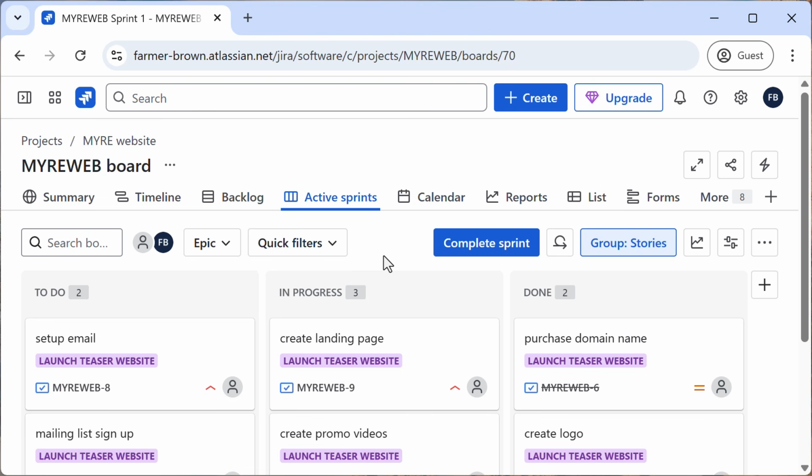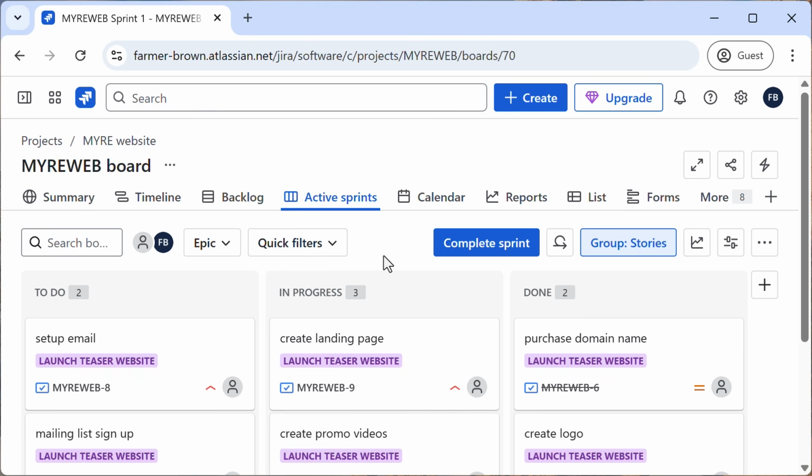Here's a real-world example where bulk edit might be useful. Let's say a sprint is canceled and all 12 tasks need to be reassigned and downgraded from high to medium priority. Instead of opening each issue, the PM selects all 12 issues, uses bulk edit, and they're done in under a minute.